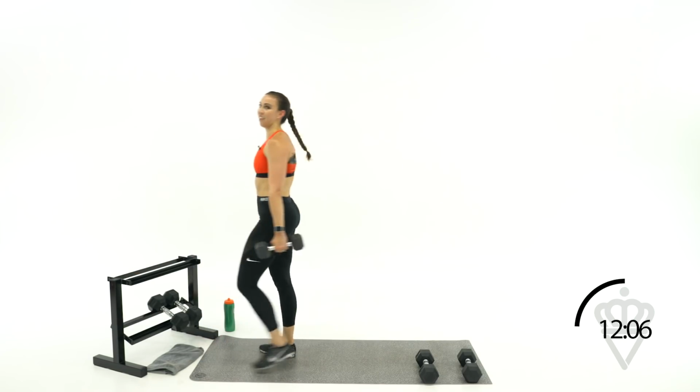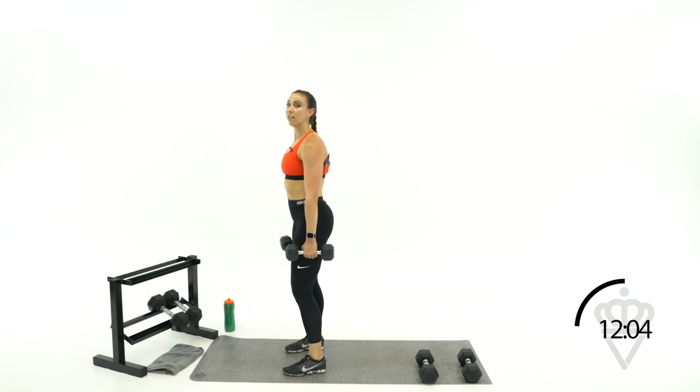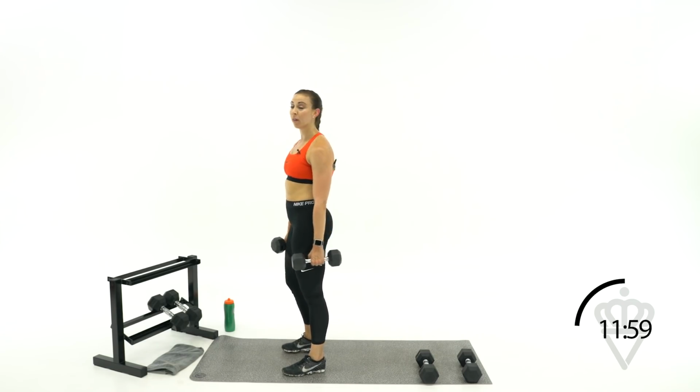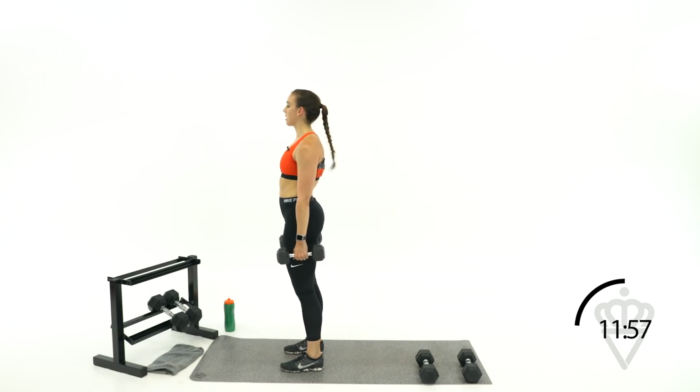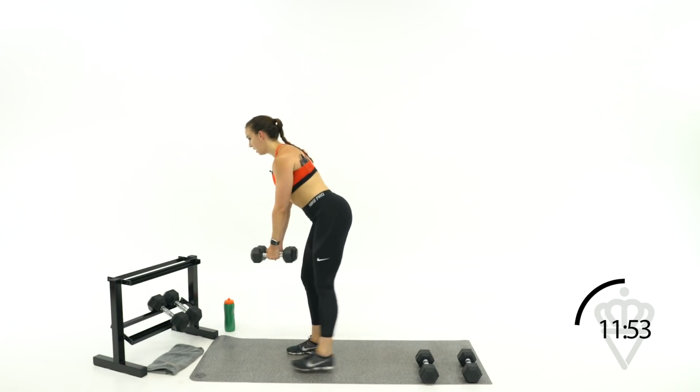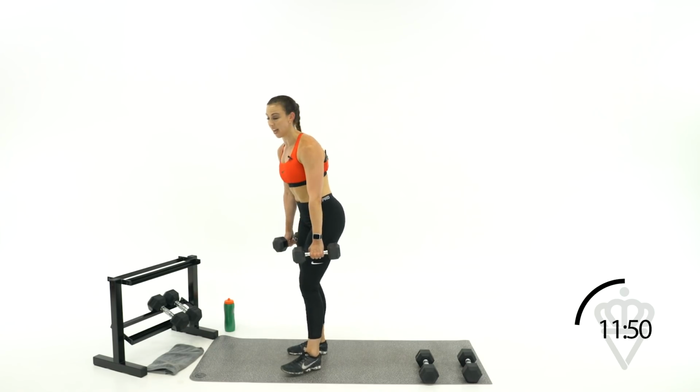You're doing fantastic, okay? Bend forward, then fly and lift. Another thing to do to modify is just separate the moves, okay? 2, 1, let's go. So another modification, you can lift and then fly, okay? If you need to do that, that's okay. Let's go.